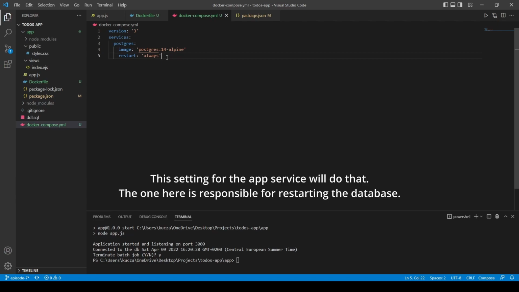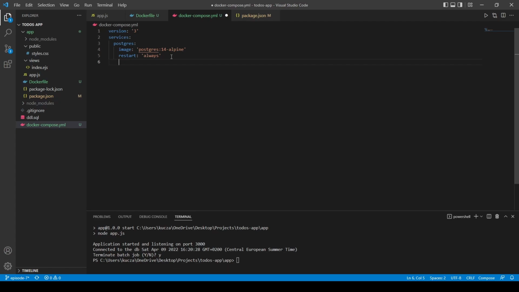However, I think that if you scale things up a little bit, and if you will later on run many more containers, this is easier to monitor, right? So it's easier to monitor if your container restarts than a process inside your container. I think this way is just a little bit easier, and this is why we don't use nodemon to run our application, because then we would have two things restarting our application. This is a mess. This is not what we want to have.